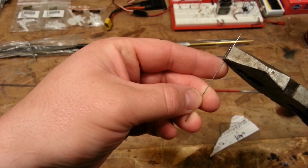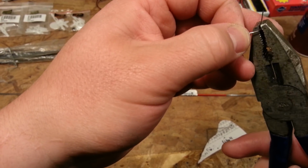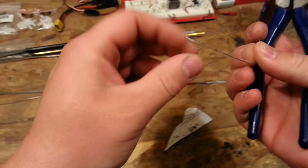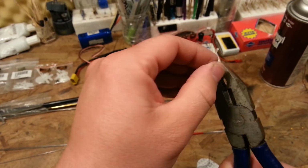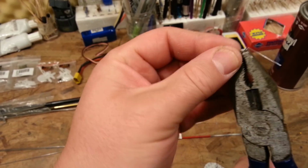First bend's easy, just a 90-degree angle. Didn't quite get our 90 there. Usually we'll have to overshoot it twice to get it right. Okay, so now I'm just going to go like that. Okay, so there's our spring mechanism. Super simple.